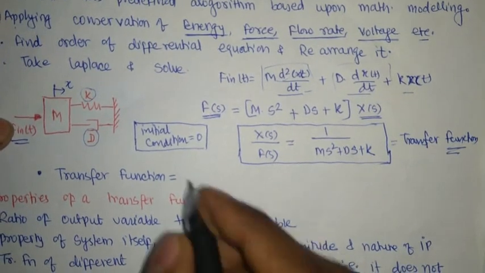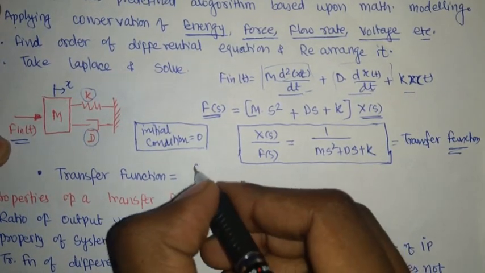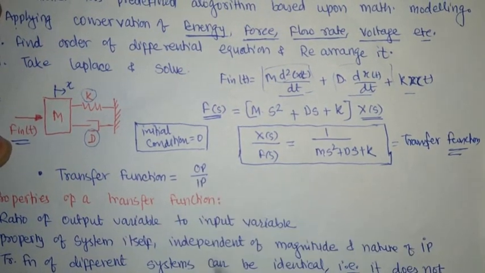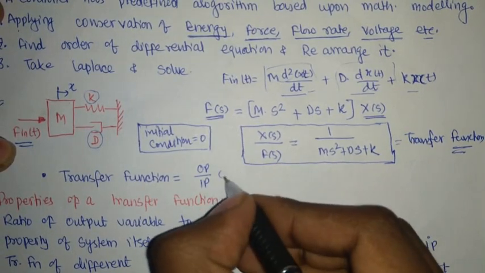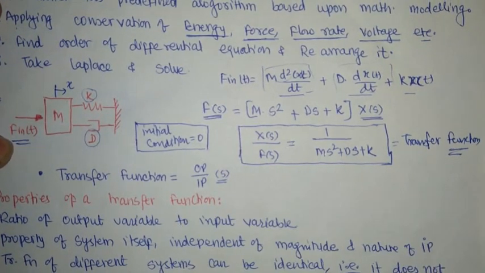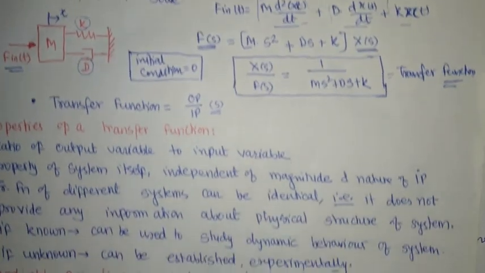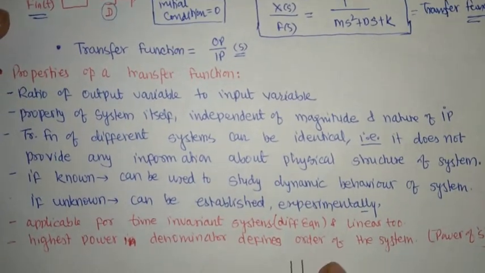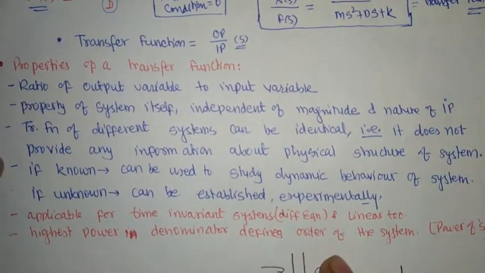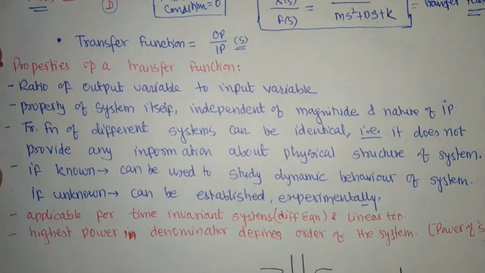So what is a transfer function? Transfer function is nothing but output divided by our input, and that will be in terms of s. We always write it in terms of s only, the Laplace variable. Now, let's look at the basic properties of the transfer function that you can remember, because we don't have enough time to explain all of them, so maybe you can remember them directly.